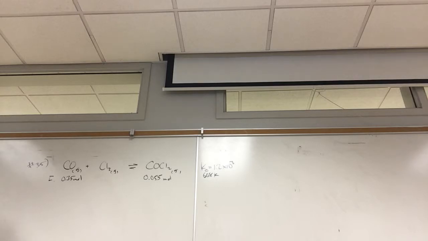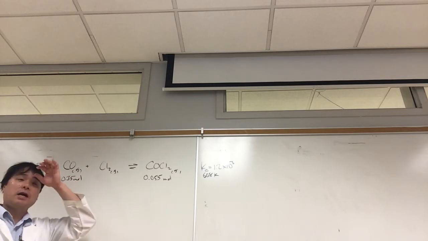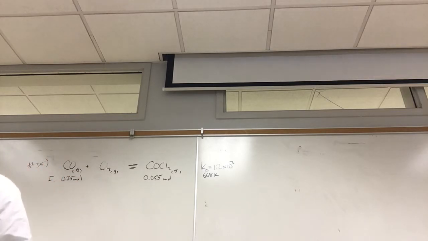All right, so we just have to complete this ICE table here. When we have gases, we have a choice. If everything's a gas, we could either use Kp or Kc, so we just use the one that's easier for us. We need a volume though. Did they give us a volume? Oh yeah, it's 3.05 liters.